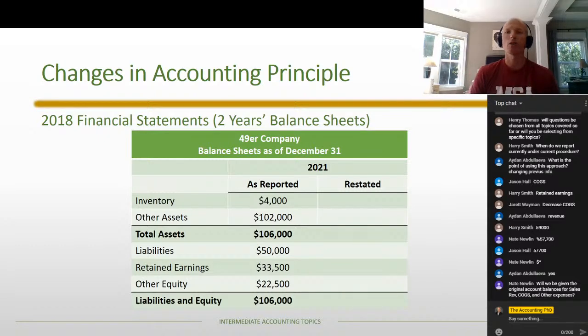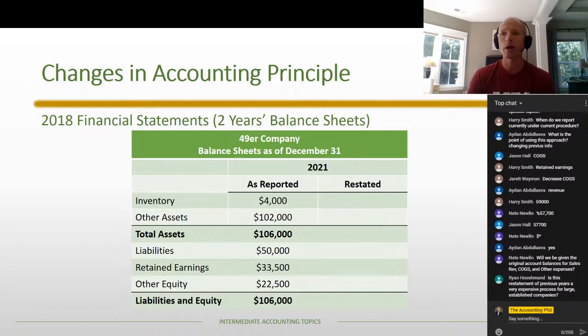All right, so now let's talk about the balance sheet. Now, again, they present 2 years balance sheet. Ryan says, it really depends. So Ryan, most systems are fairly automated, and so making that change probably is not that difficult. However, making sure that everything's done right and tied together correctly can be a fairly tedious process. Anytime there's a change in accounting principle, there's going to be a lot of eyes on it. So the manpower cost could be a good bit, which is why companies don't change accounting principles very often.